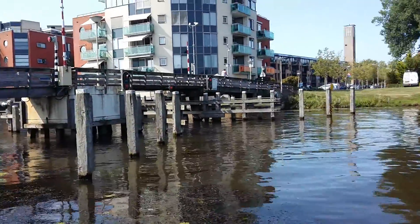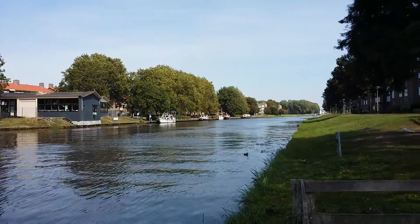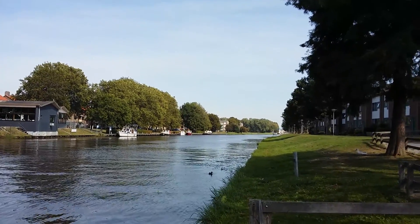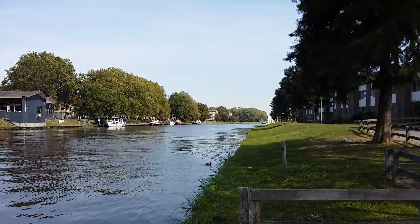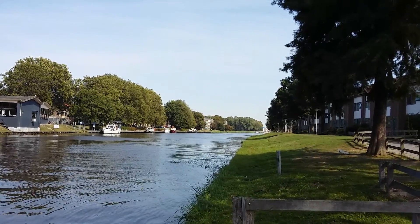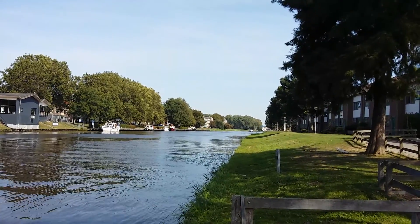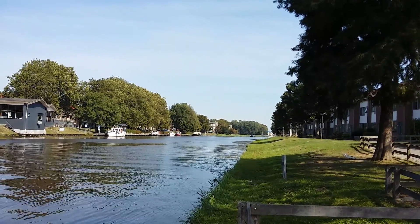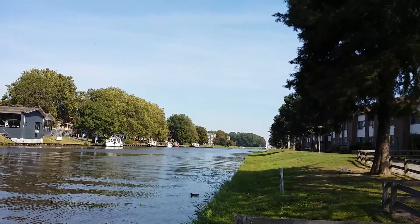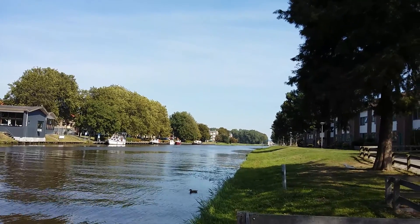Let me just pan and see. That ship has already gone down to the other end, to the other bridge. Let me check if the other bridge is also going to lift. No, I think it's passed. There's a ship coming towards this side — actually, it's negotiating and going downstream to the left side.